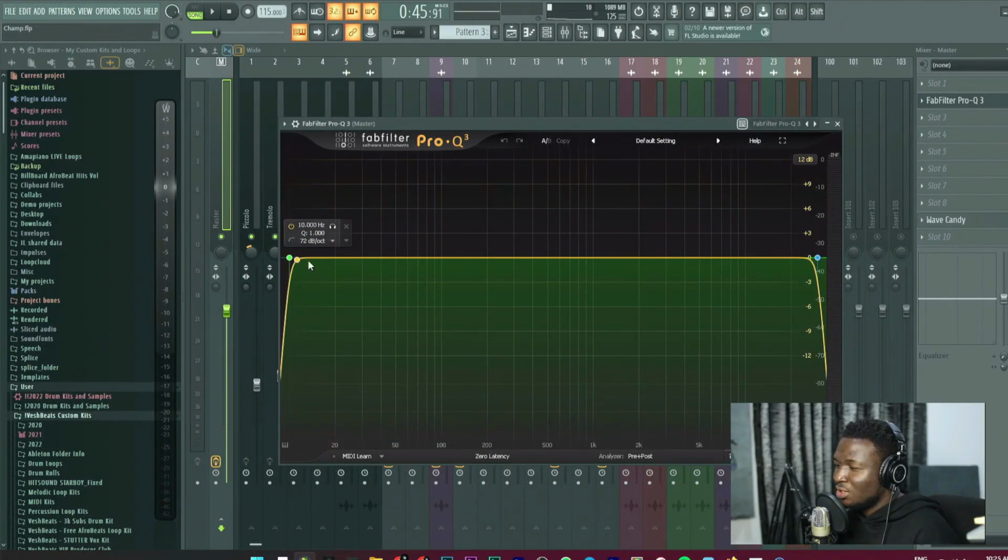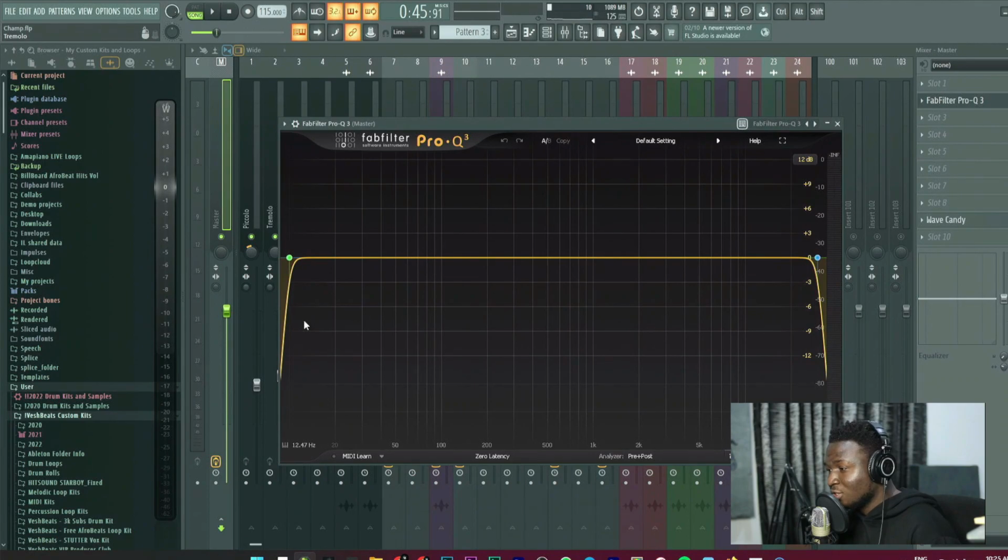But first thing first, on your master right now, load up an equalizer. Now, what we're going to do here is paramount to the coming up process for the pre-master stage, like I call it. Now, I'm going to listen to the low end to make sure that there is no excessive low end here. As we all know, the human ear can only pick up sounds ranging from 20 hertz up to 20 kilohertz.